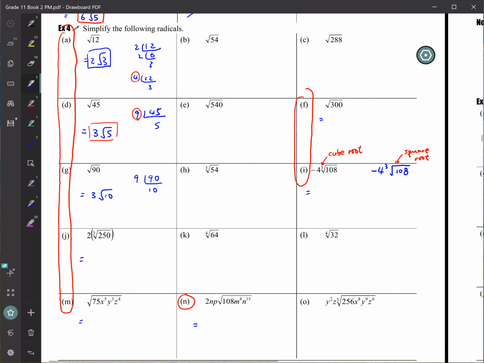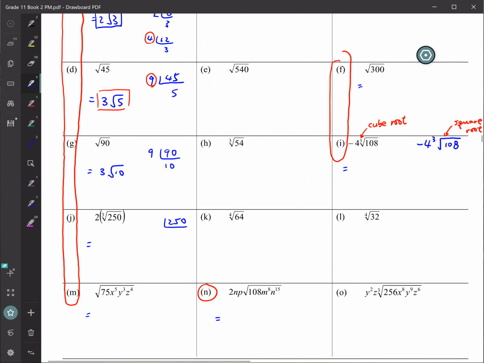And let's look at J. 250 has a cube root, so we need triplets. Braden, have you done the question J? No. Okay, can you go over with me then? What number do you want to use to divide? 5. Yeah, 5. Then what's left? 50. 50, and then? Divide by 5. Yeah, 10, and then? 5. Yeah, 2. Okay, so what should go out then?